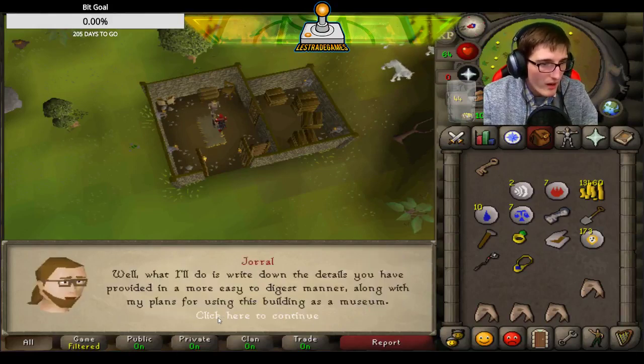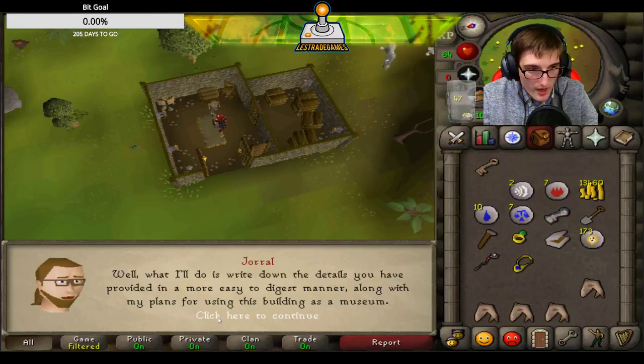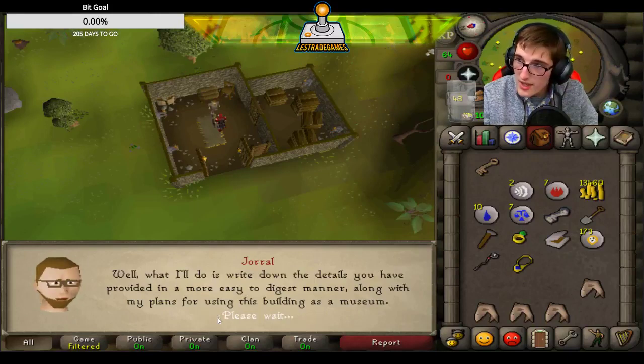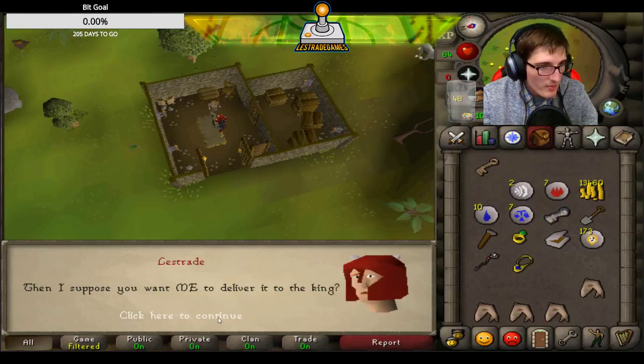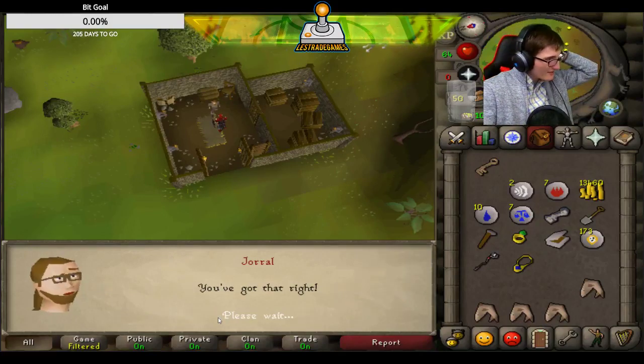So what should I do now? Well, what I'll do is write down the details you provided in a more easy-to-digest manner, along with my plans of using the building as a museum. Then I suppose you want me to deliver it to the king? You've got that right.